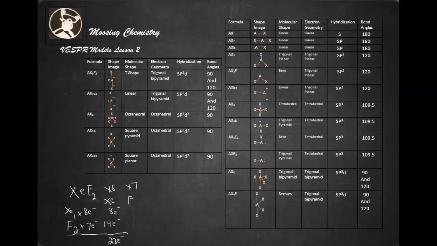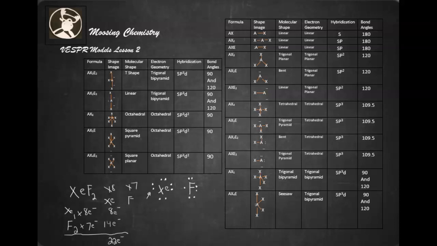Let's look at some other things that we have to do. First of all, Xe, if you look at the valence electrons, you notice that there are no docking ports. But we're going to have to open one up then, right? Our F has 7 valence electrons, and it has 1 docking port, but it's going to be our wraparound atom. So we're going to have to take Xenon and open up a docking port.